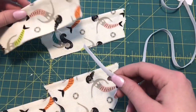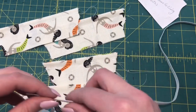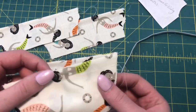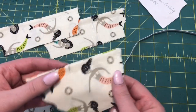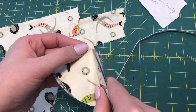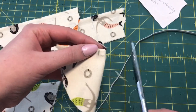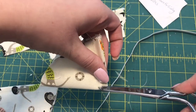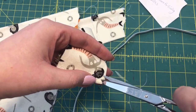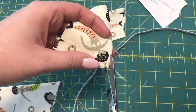Next we're going to take our elastic and thread it through our pieces. Before you start threading, don't cut the elastic because you want to make sure you get it in there nicely and don't have any issues with it being too short. The toe piece lining should have slits in it so the elastic can go through. If you forgot to make the slits, one trick is to fold your piece in half, then just a little inside from the center fold make a small slit - just barely trimming through one layer. Make it a quarter of an inch long so your quarter-inch wide elastic can fit through, then go to the other side and do the exact same thing just above the stitch line.